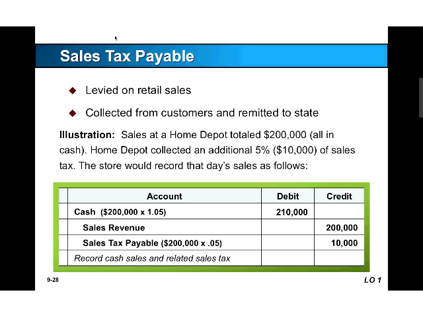So you set up that liability, and then when you pay the sales tax to the state, you're going to debit the liability and credit cash because you're spending cash. So that's sales tax payable. You collect the money, you remit it. It's pretty fast. You collect it, remit it, collect it, remit it. And you get in lots of trouble if you do not remit it.